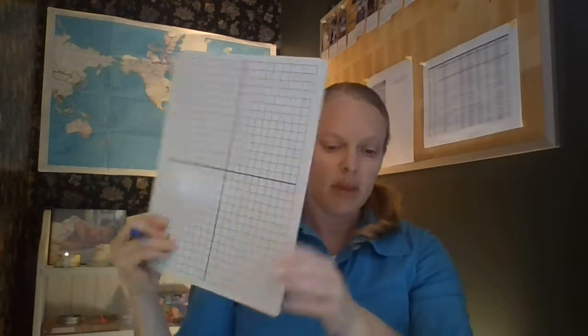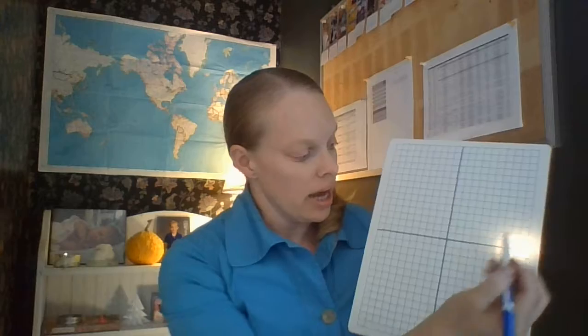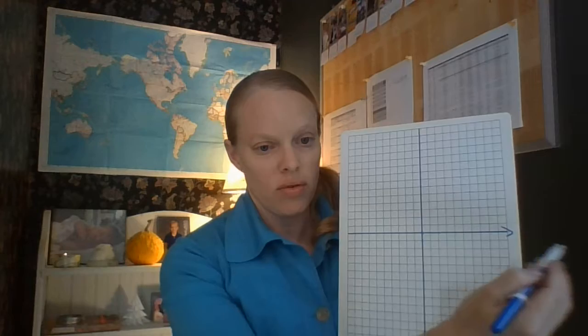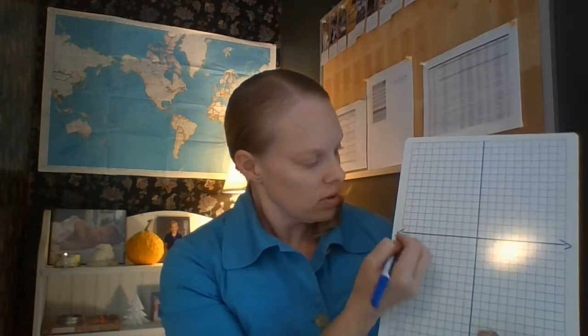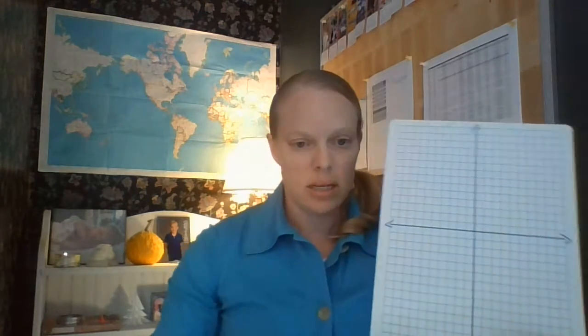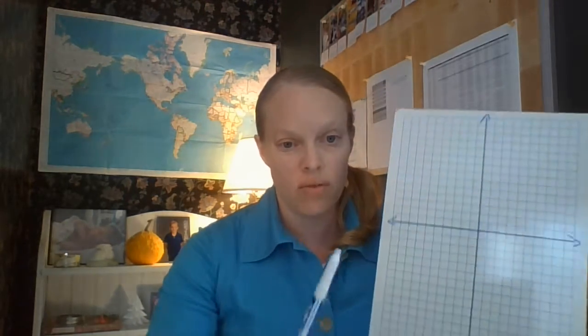Okay, so I'm going to use blue, and I'm going to put it down for just a second. And the first thing I'm going to do is put arrows on these lines right here that are going to go on forever. Lines go on forever. That's the definition of a line. So this is going to go on forever this way, it'll go on forever this way, and this way. You don't have to put arrows on every single one, but this is just to indicate that we understand that a line goes on forever.